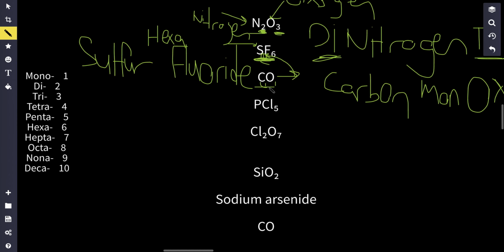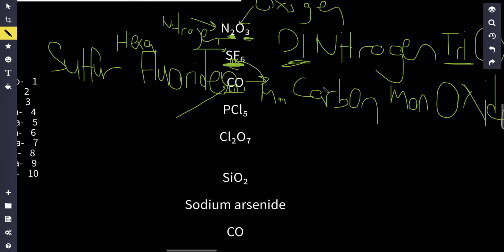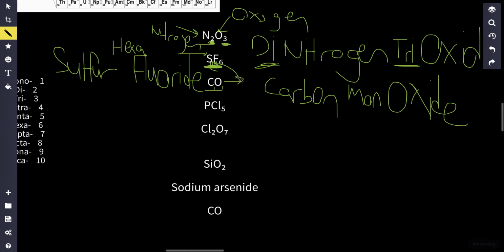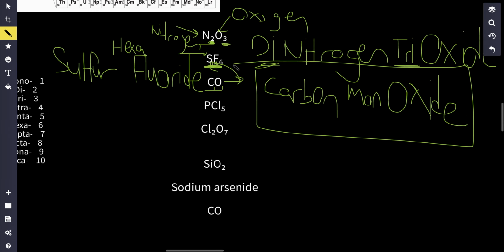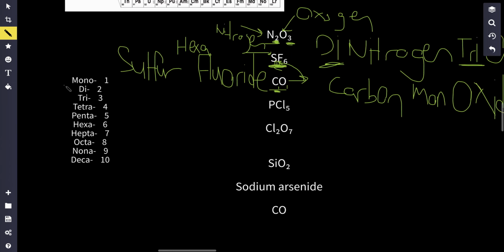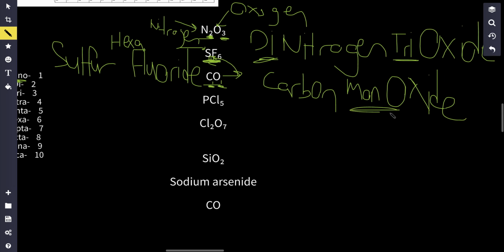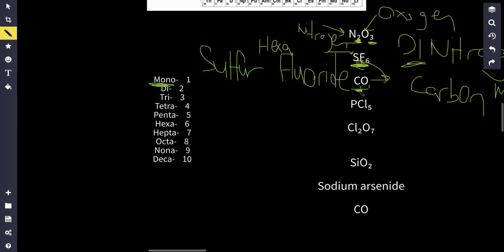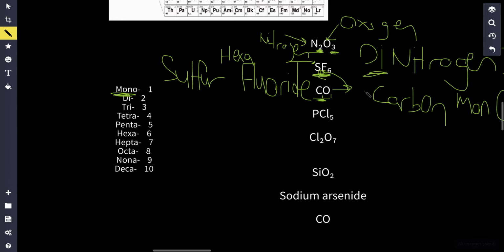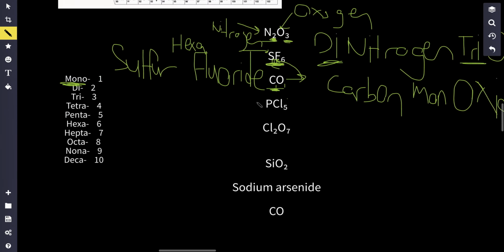And notice how there's only 1 carbon. But the thing is that carbon is the first thing, and there's only 1 of it. So we actually don't put a mono at the front, right? This is why CO is actually called carbon monoxide. You probably heard of carbon monoxide before. There's a reason why it's not called monocarbon monoxide, right? Because there's only 1 carbon at the front, we ignore the mono. All right? If there's 1 thing in the back, that's when you put the mono. But if there's 1 thing in the front, you don't put mono, okay? So, yeah, use this carbon monoxide example if you're stumped about this rule.